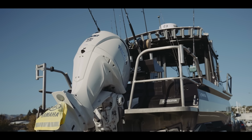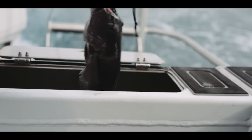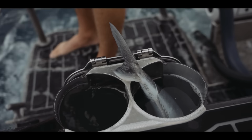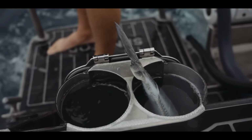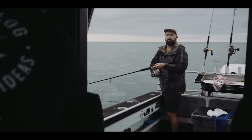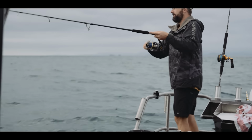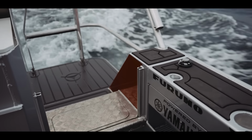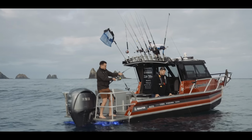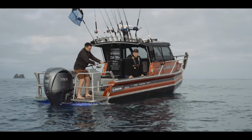Out the back, I've got a full walk-through transom with the live bait well, and then a little bin that stores underneath, and I've got tuna tubes on the left-hand side. I haven't gone with the walk-through transom purely because most of the time we're fishing in such bad weather that we're backing into it, and having a stable platform with those big kings, like you experienced, the power in those things is ridiculous. I found the slide-in doors were really uncomfortable to play a fish against, but now with Dad too, I would probably go with a walk-through transom, just purely for getting in and out, just making life way easier.